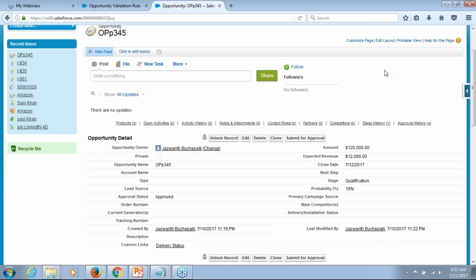In the CC section of the email, we can add up to five email addresses. Do we need to hard code these email addresses every time, or is there any way to dynamically select them? No, these email addresses you will have to hard code. So it is not going to be selected dynamically. The recipient will be automatically selected, that's where you can say select user, owner, that sort of thing. But these are external email IDs which you have the ability to hard code. Okay, yeah, one more question.